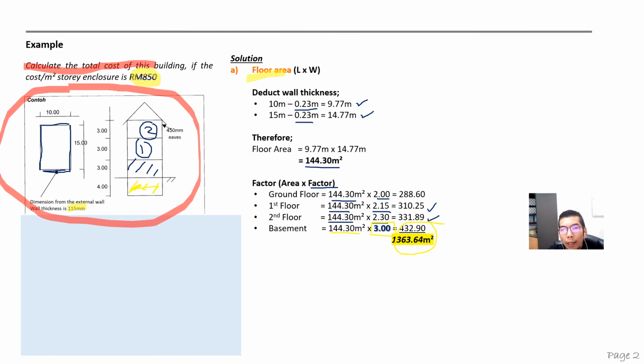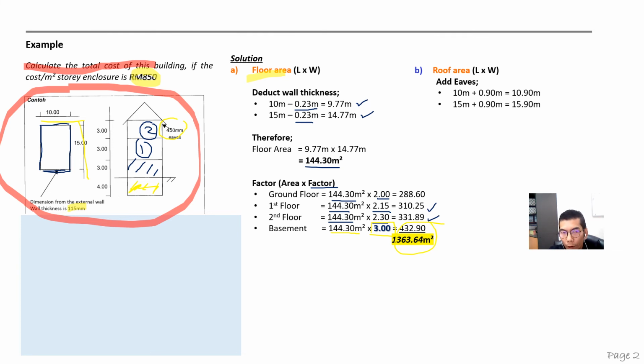After you obtain the floor area, next you have to calculate the roof area. As I mentioned earlier, for roof area they apply the flat measurement. Maksudnya you gunakan floor plan saja, panjang and lebar dia. But you have to add the eave. Cucu atap ni kena tambah. And remember setiap cucu atap ni ada 2 side. So 450 mm convert to meter, you will get 0.45.